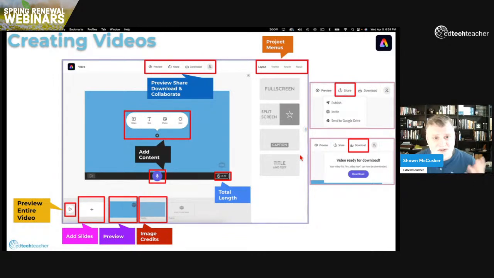Okay, when you do that, the platform that you have for telling a video story looks a little bit like this. So this image is the geography of creating a video in Adobe Express. You can have students come in, they can add video of their own, insert text, add photos, use icons to create symbolism. The entire platform is basically a picture that you add audio to. And on the bottom, they can add different slides, different images that they can adjust. What's nice about this is you can add audio to a specific slide as you're creating within this platform.